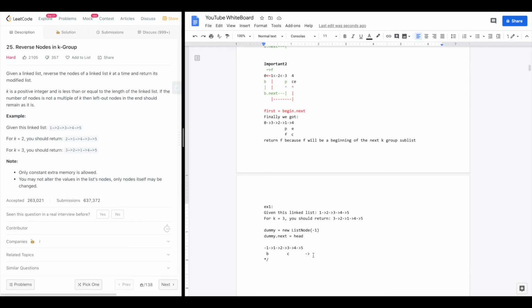So over here I will call reverse between nodes. The first node parameter we should pass is our begin, and the next one is our current.next, right? That's exactly the way. Exactly the same way. It's kind of the same thing as our second question, right?